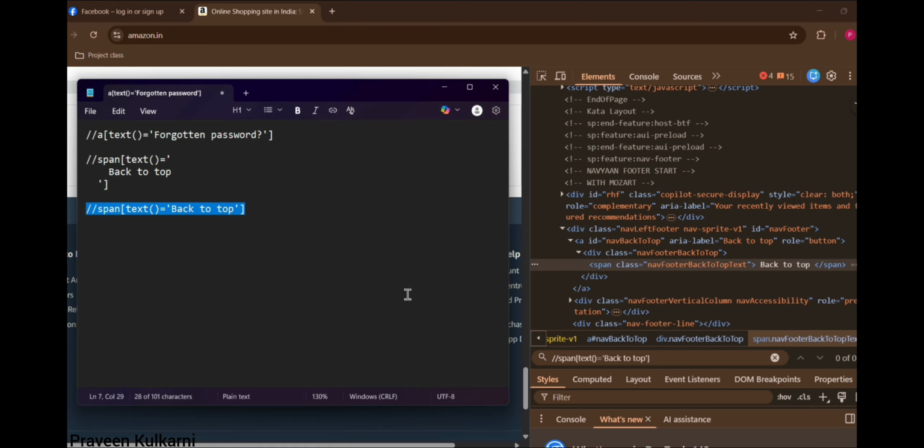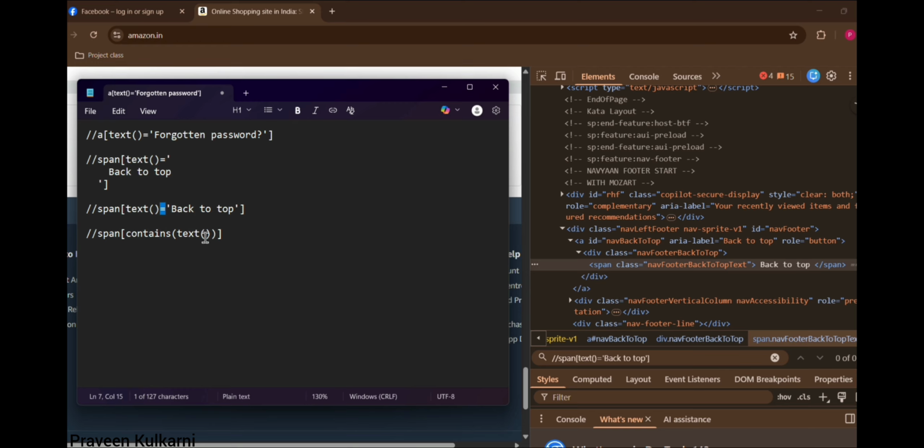So what to do in this case? I have already told you, if you are using only text, meaning some partial text without any extra space towards the left and right, then of course you can use the contains method. Span, contains method, and inside the contains method, the text method. If you are not using the contains method, you use an equal symbol.